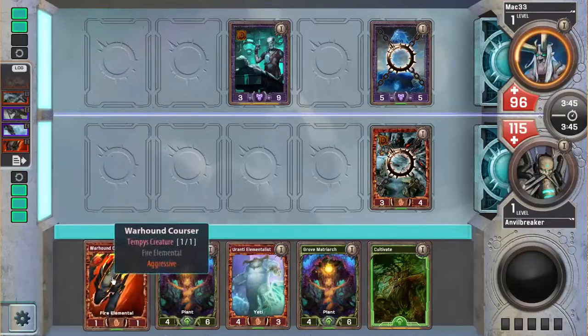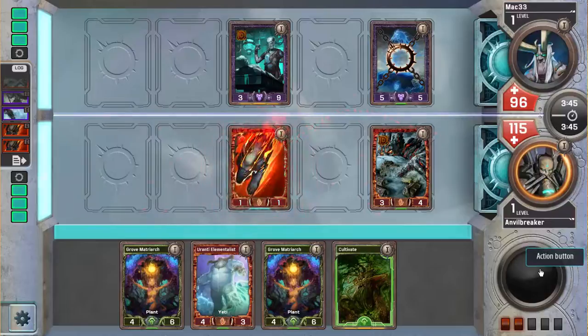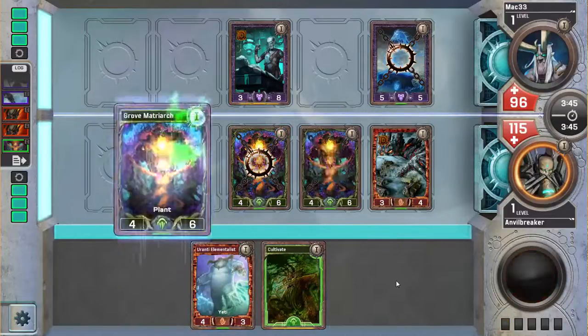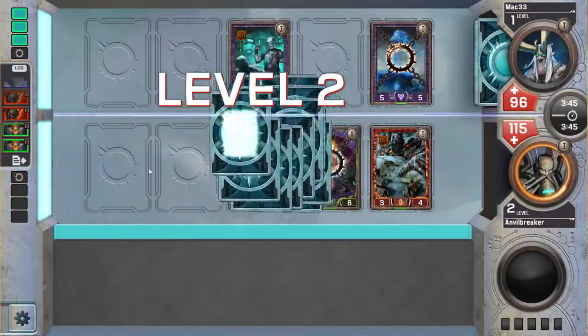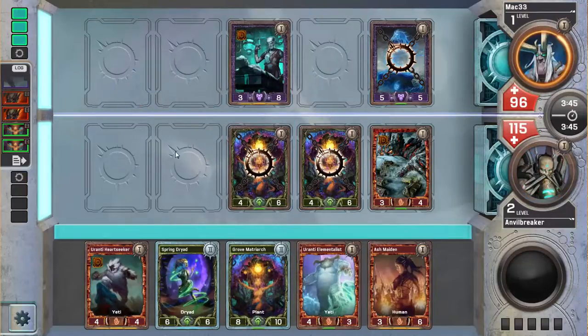So I'm gonna throw a Warhound Cursor in front of his Sigmund Fraud, then play 2 Grove Matriarchs. Play one here, and play one here. I don't really care where my creatures go, because I don't have any mobility or anything like that. I could probably just let the Sigmund Fraud live. It might have been better just not to put that there. Spring Dryad, Grove Matriarch, force him to Cacklebones it. It's the only... or Great Pact it.